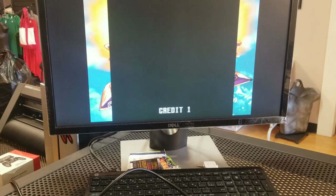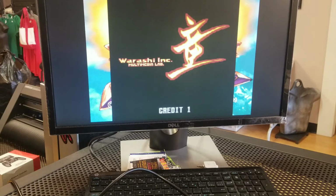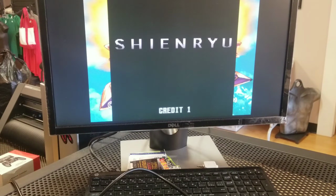This is a good game. This is actually a game, this is a shooter you're going to want to buy. If you want it physical, you're going to want to buy the import version because it's way cheaper. But this, Shinryu, it actually did come out in North America, believe it or not.